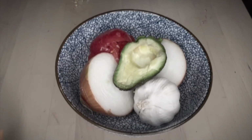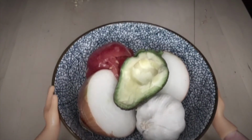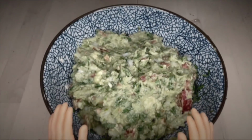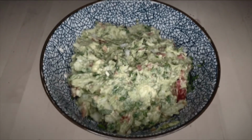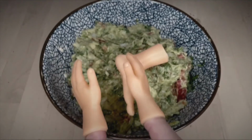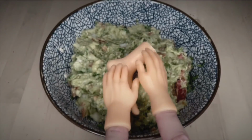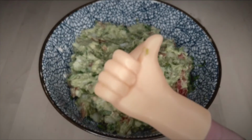For a cool snack on a hot summer's day, place the finished guacamole in the refrigerator to chill. Isn't it just the cat's pajamas? Don't forget a light garnish to really make your appetizer shine. And there you have it, authentic guacamole.